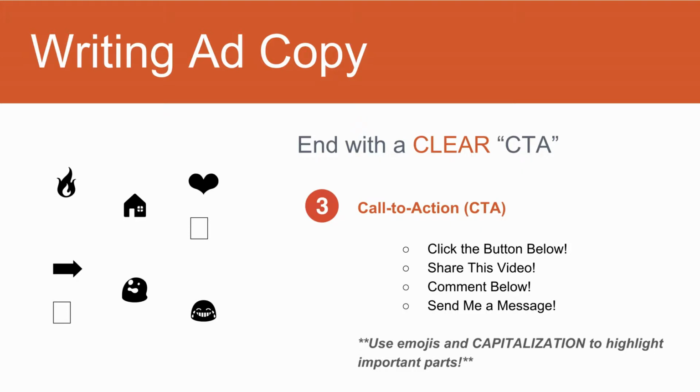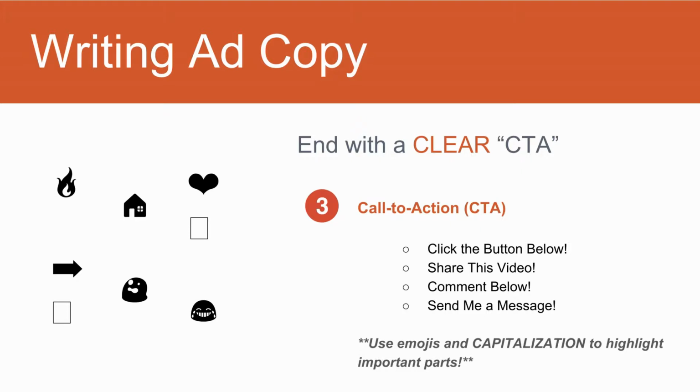And then another side note, something you want to consider as you're writing your copy here is you see all these emojis over here on the side of the screen. Those grab people's eye, right? So emojis exist because they help us express emotions and feelings better than normal text can. That's why we have these pictures we've added to our written language in a way. But they also just grab your eye as you're scrolling through Facebook. So if you see a post that has a lot of emojis in it, you tend to look at it a little bit longer because, again, we're drawn to images, right? Like we like to be told stories. That's how we work. So that's going to draw you in.